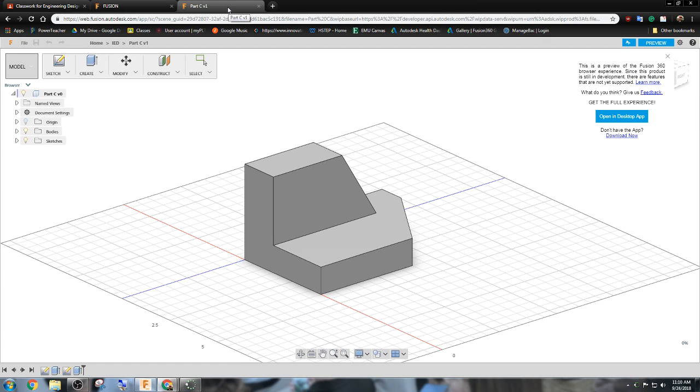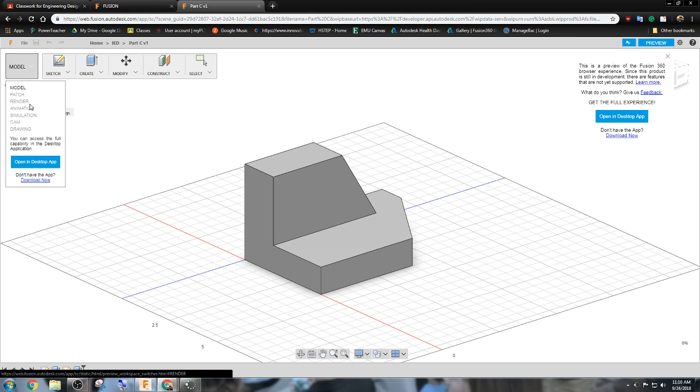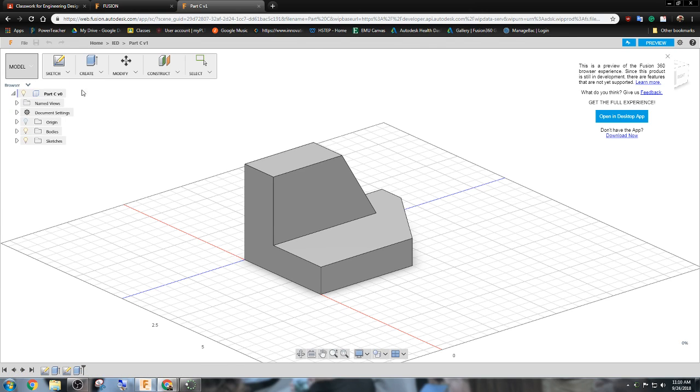So if you have an iPad, or something you can go to the library with, you don't have to download anything that way. Like I said, look at all the stuff that you're missing here from the modeling. But at the same time, it gives you the basics of what you could do, and then you can go back to class and keep working. So that's the first thing I want to go over.